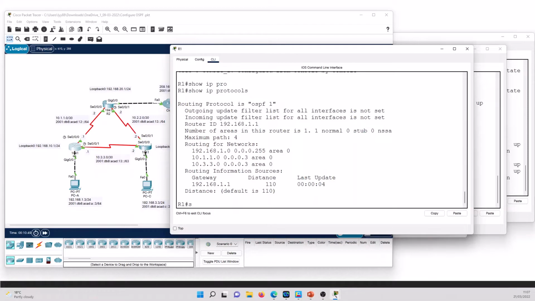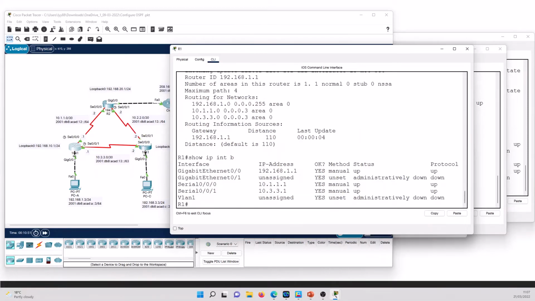So the highest physical interface IP address is going to be the router ID. The gigabit interface IP address is higher than the serial interface IP address, and that is the router's router ID. The router ID is used to uniquely identify each router for OSPF.